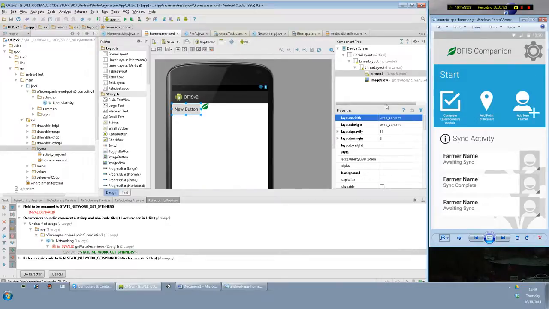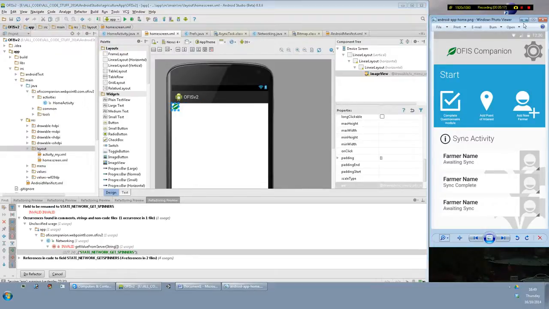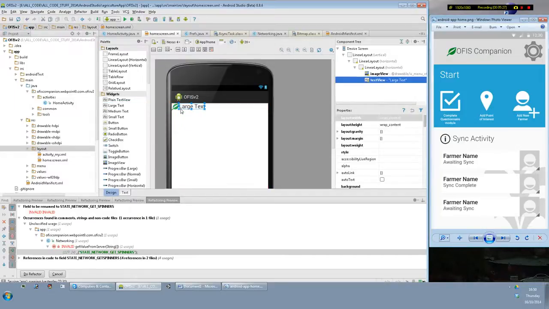Alright, so now we need some text. Let's get rid of that button for now. So let's bring in a large text view. Yep, and we'll write the words in there that we need so far, just to see what that's like.